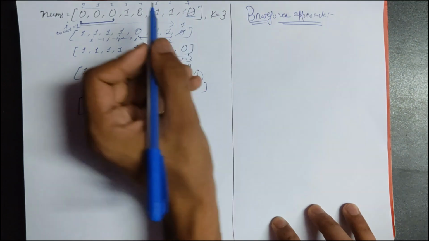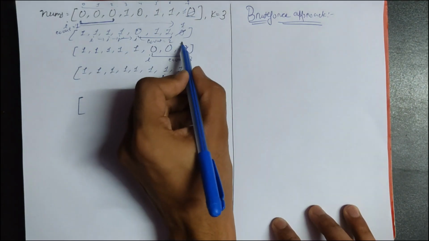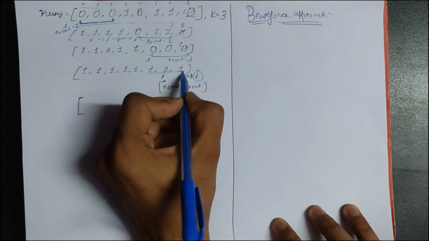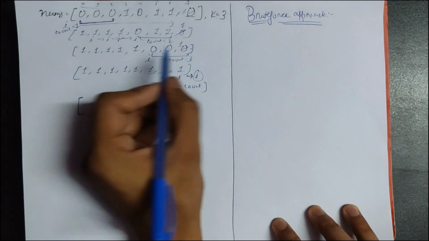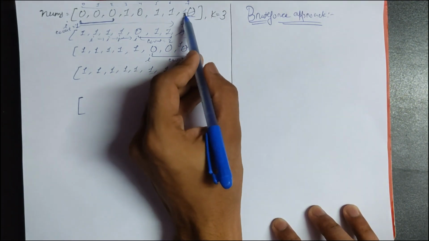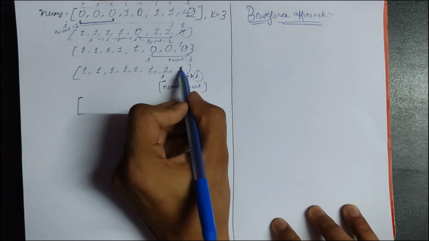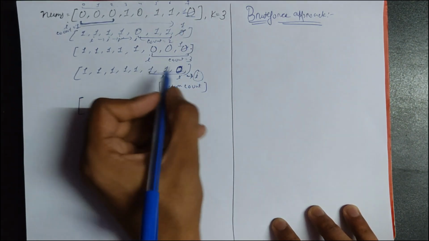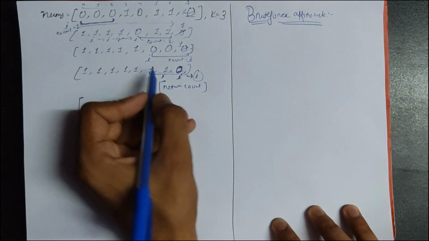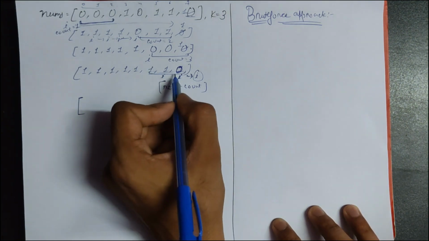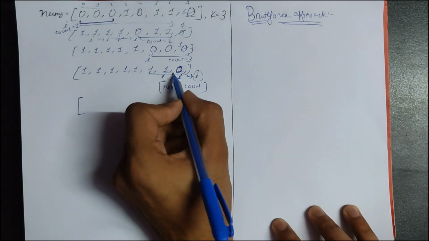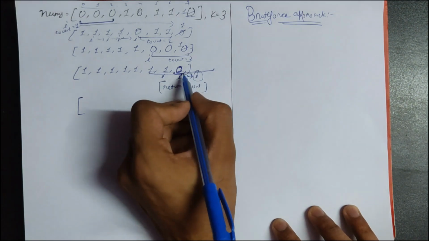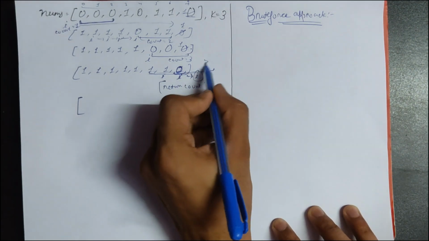So when we swapped at this point, the array changed into 111 for the last 000 index. But let's assume this value was initially 1, so this value will be toggled to 0 when we change in these three ranges. And when I comes to this point, now we can't change any k elements because there is no value after this point. So the range of I plus k is greater than n.